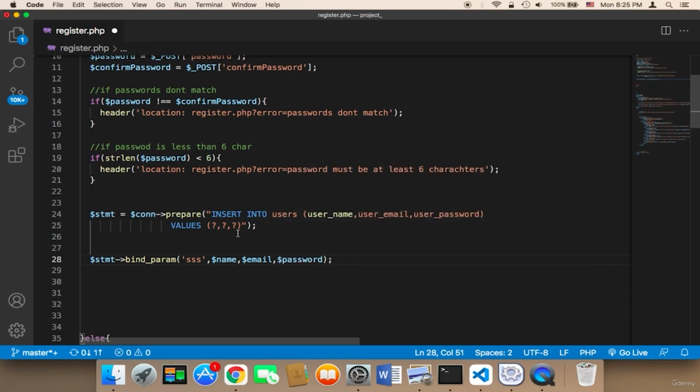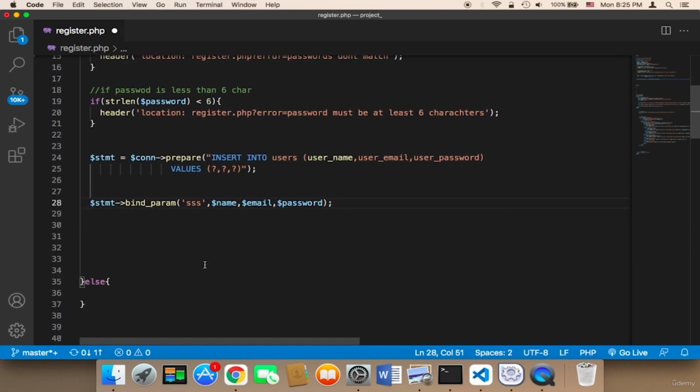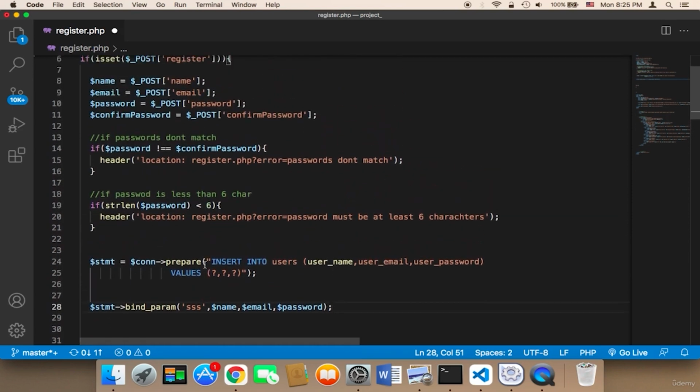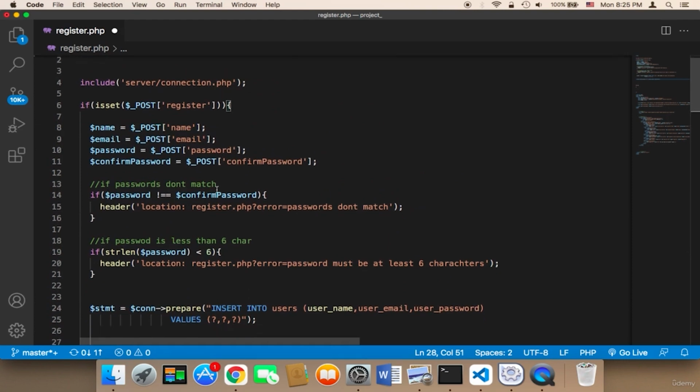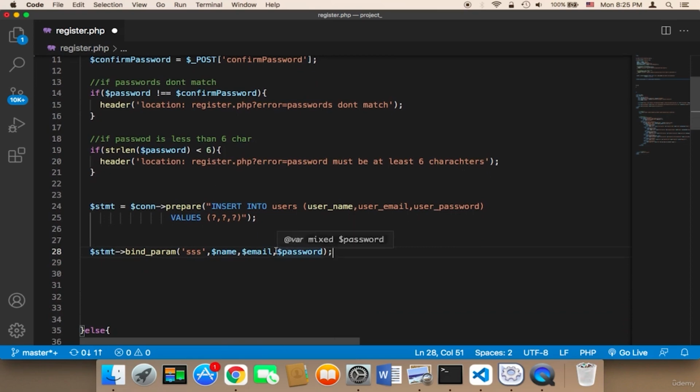However, there are two important things that we need to do before this. So these 2 things are: first, the password must be hashed. So in order to hash the password, we need to say here MD5 and then pass the password. This is going to hash the password. This is very important. And this is one of the best practices of PHP when it comes to security. And if you want to find out more about best practices in PHP when it comes to security, you can take my course about the best security practices of PHP.